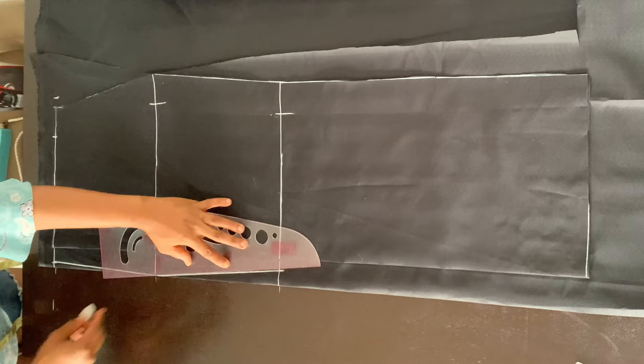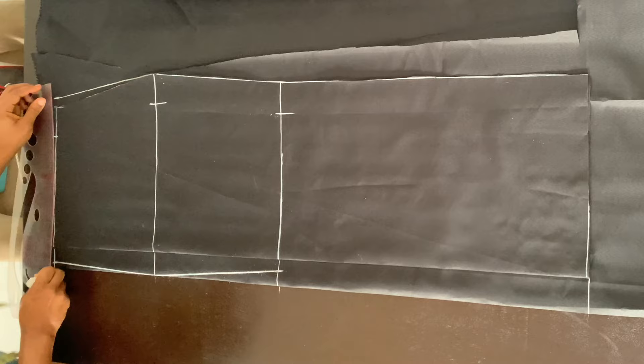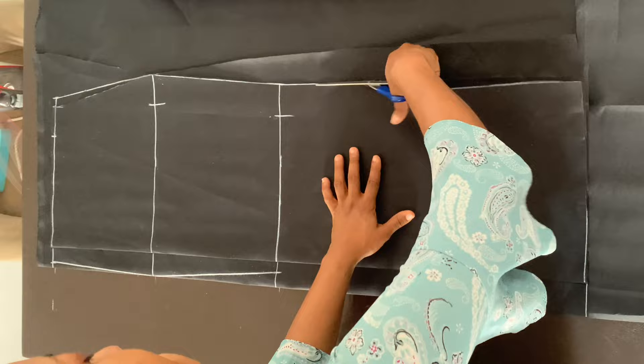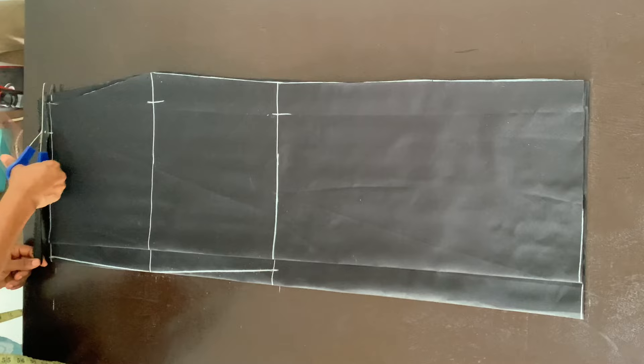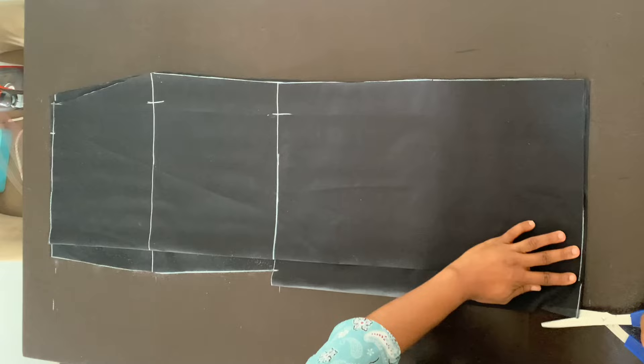This is what is called bomb contouring. Because of this, the bum is better defined in the skirt as opposed to just making it a straight line at the back. I'm not going to be putting any darts on my front piece, and that is why I don't have any darts allowance for my front piece. So now I'm going to go ahead and cut my back piece. I'm also cutting the zipper allowance side, and I also put my slits from the knee line, as you can see.